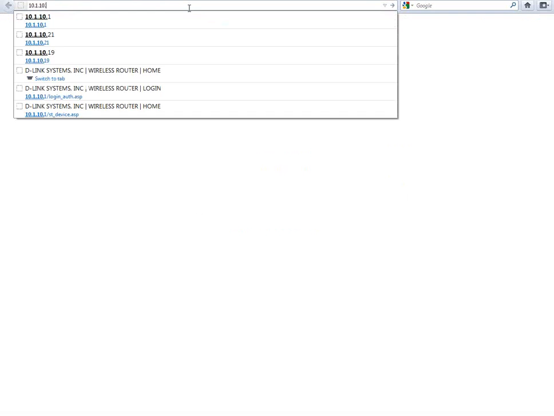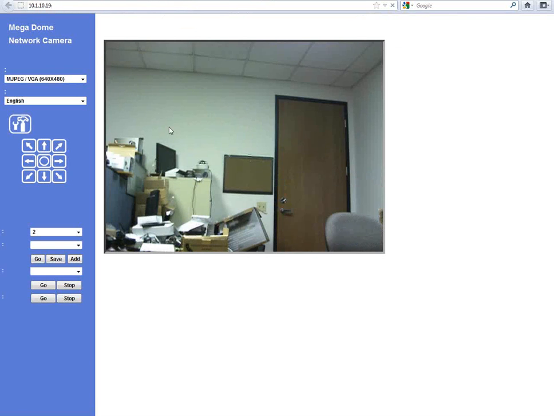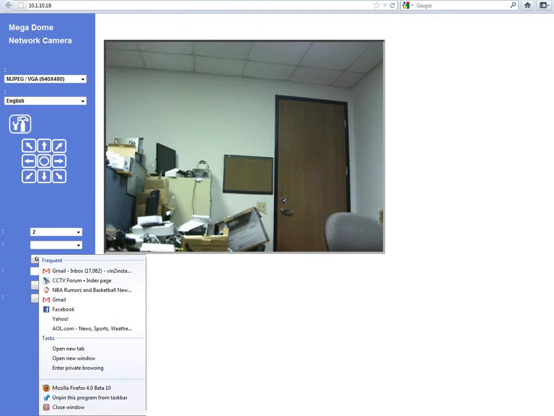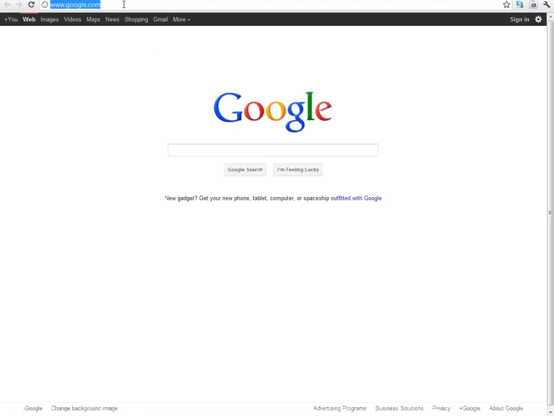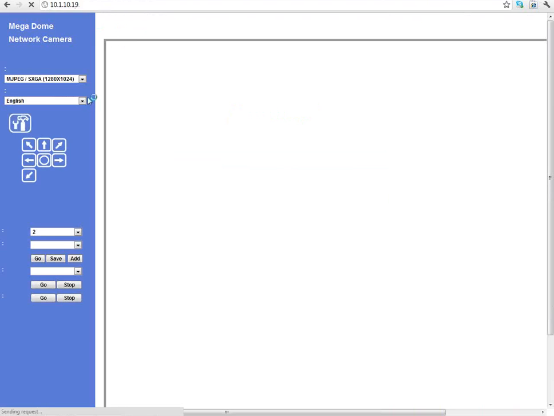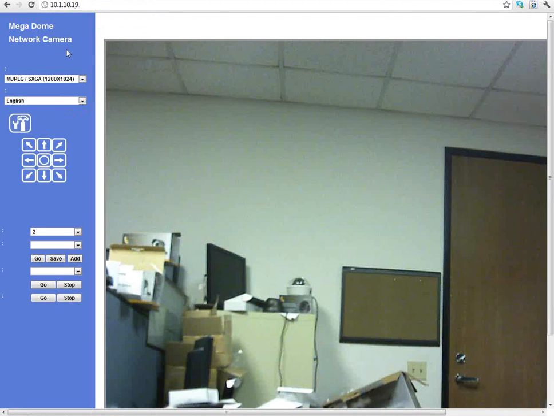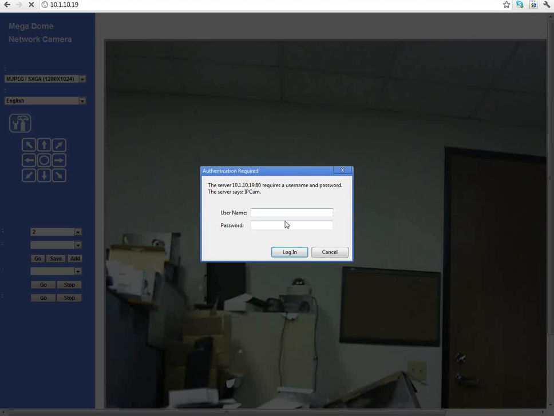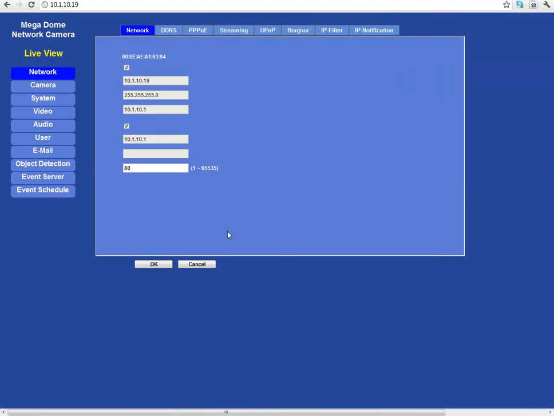So basically the first thing we do is connect to the camera, which is on 10.1.10.19. So we log in to the camera with our credentials.